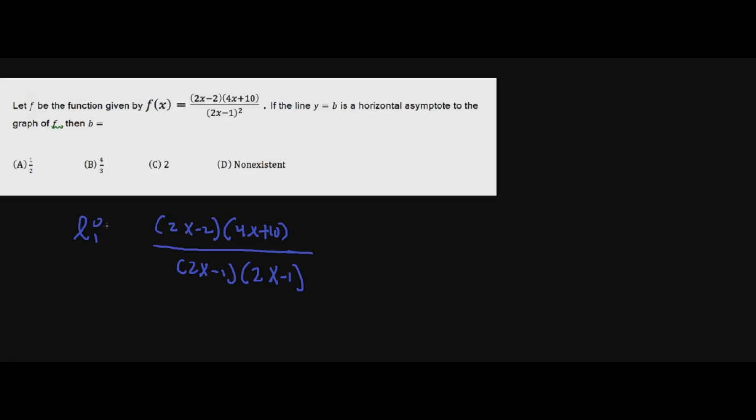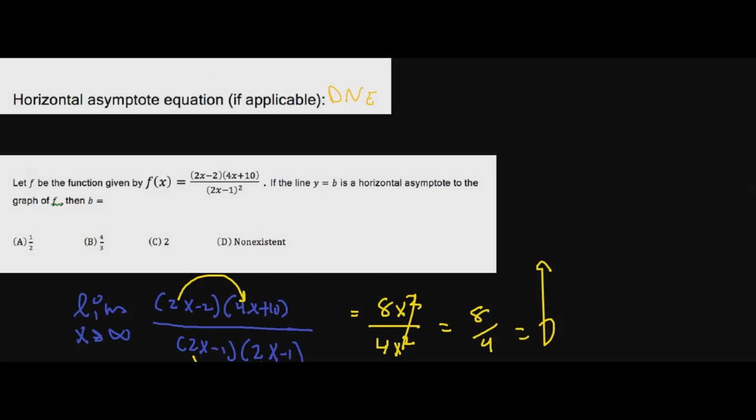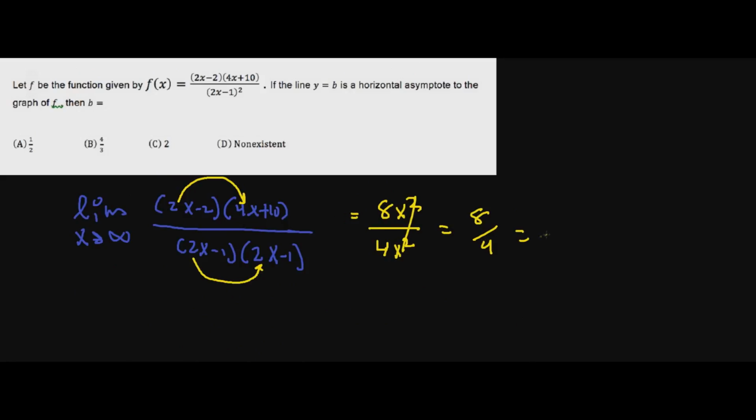When we're trying to find horizontal asymptotes, we're always asking for the end behavior, all right? Well, in order to do this problem, I'm just going to focus on what's going to give me the biggest degree on the numerators for the x's. Well, 2x times 4x is going to give me 8x squared. And I can ignore the rest because I'm not going to get anything higher than x squared. Now I do the same thing down below here. Well, 2x times 2x is going to give me 4x squared. And these cancel. I get 8 over 4, which in fact gives me 2. Therefore, I can conclude C is my answer.